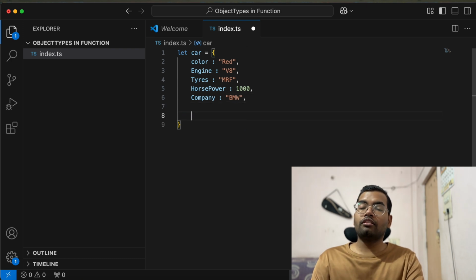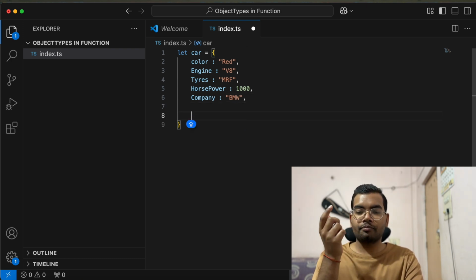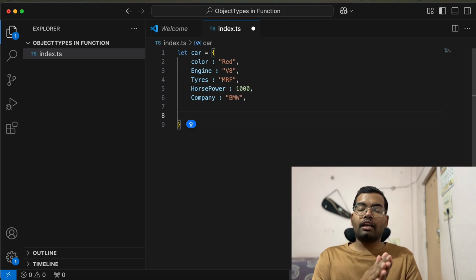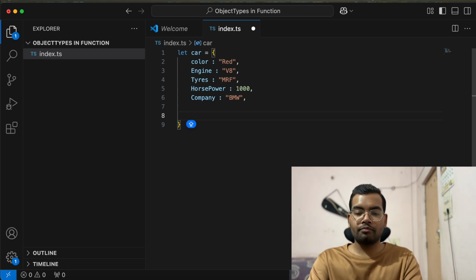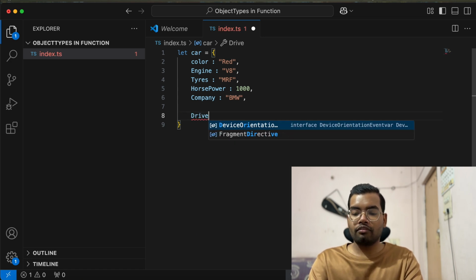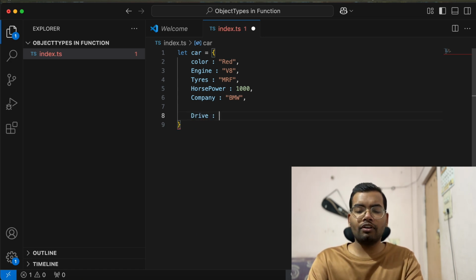Now the next thing is to see how we can actually put the actions of that particular entity into our object. So a car can drive, right? Just say I create a property called drive, and that property is a function.